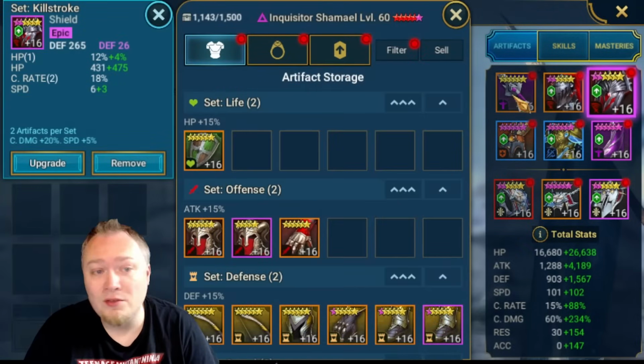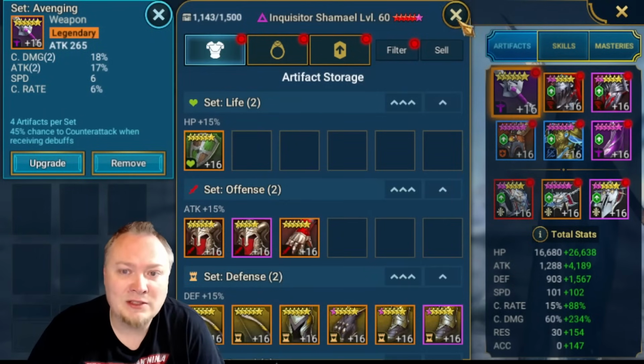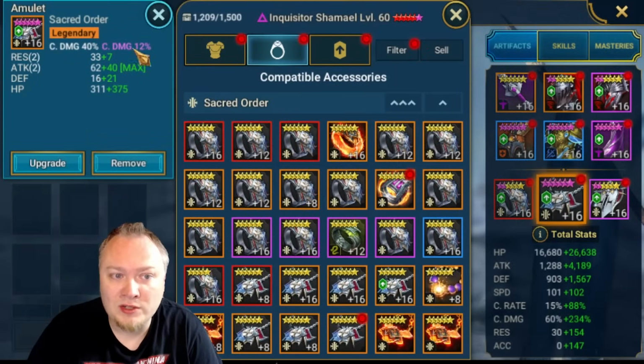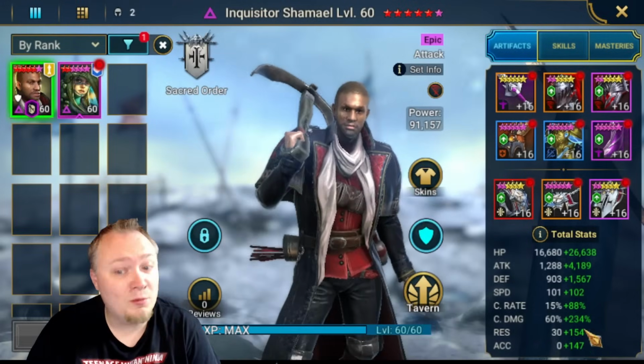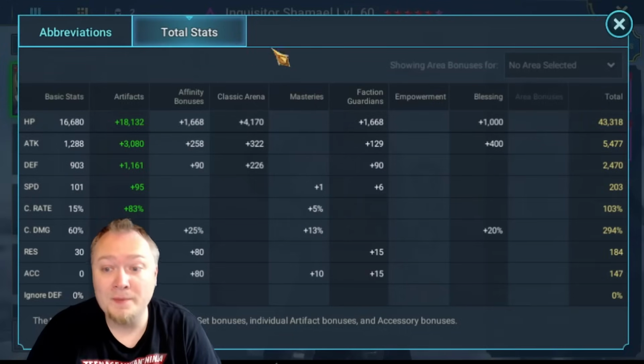You know, they just have a lot of crit rate on them. And then we have a weapon that's an offset piece as well, with just like all the stats that I need. And last but not least, try to get crit damage on crit damage, okay? I don't have him built for accuracy, but you definitely can, and it's good, okay?